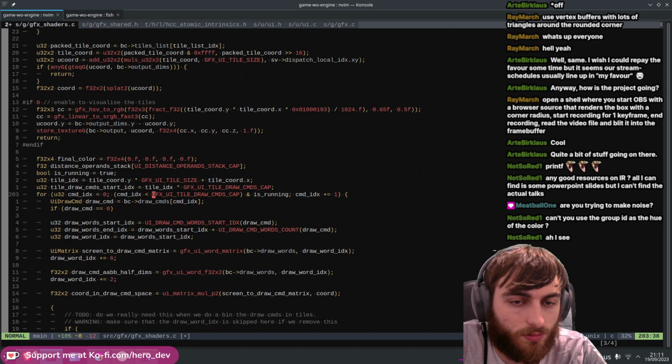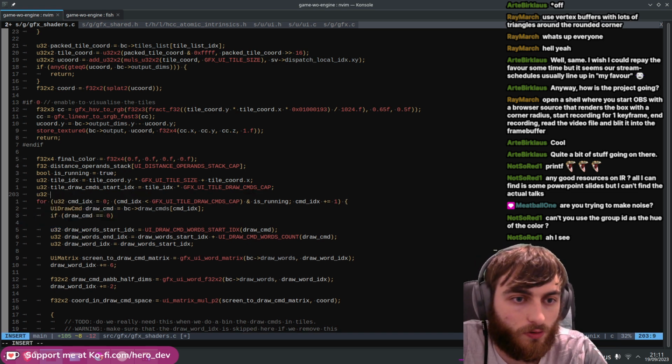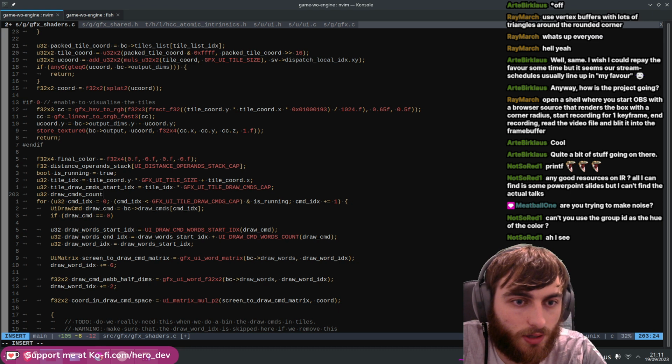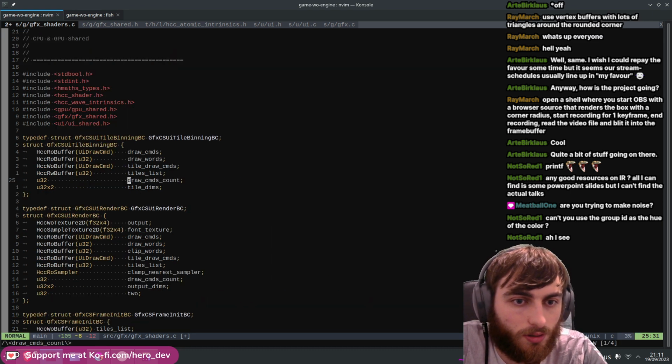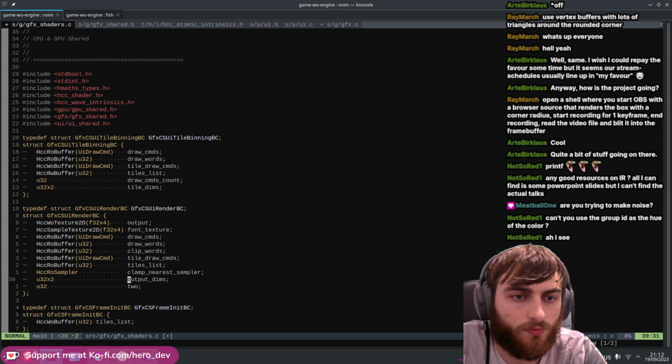So we can fish the count out. So you have a sort of draw commands count. Now you don't need a draw commands count to be passed in anymore into the shader.